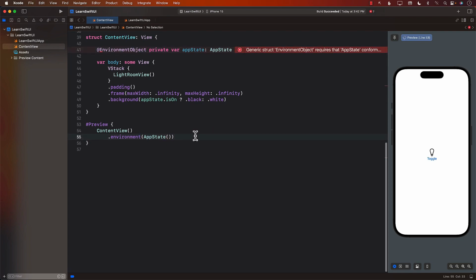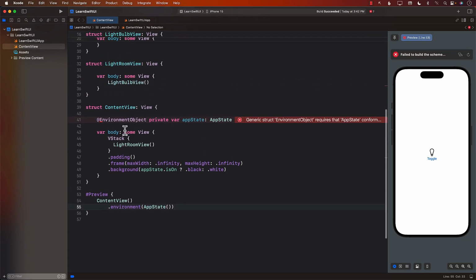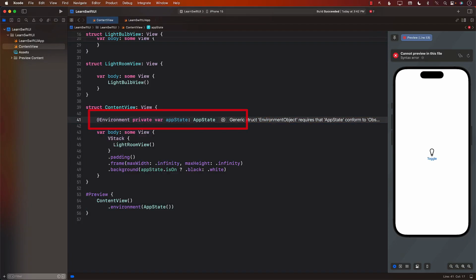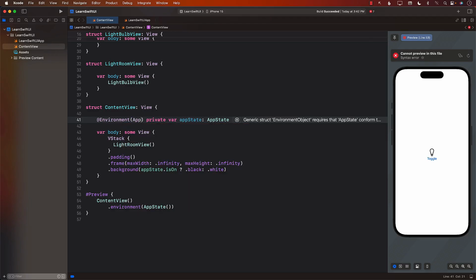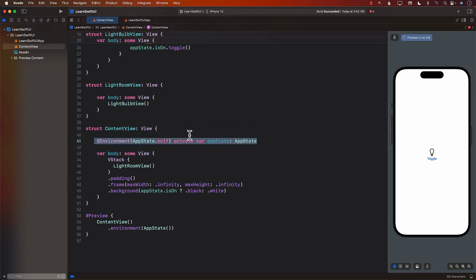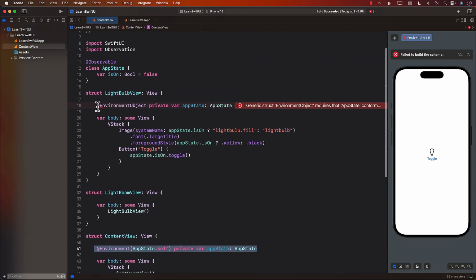Okay, great. And how do we use it? Again, instead of using the environment object, we are going to use environment, and we're going to specify the object type. So in this case, it will be AppState.self. So that's the one that we want. Let's go ahead and try to copy this and use it somewhere else also, right here.